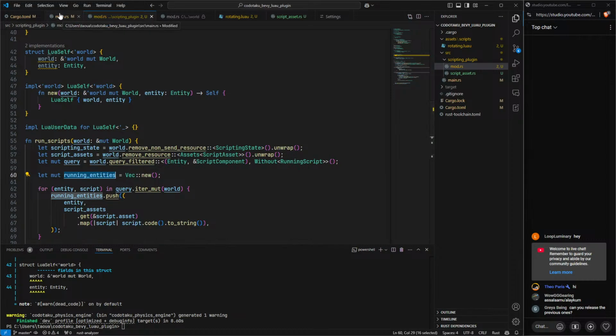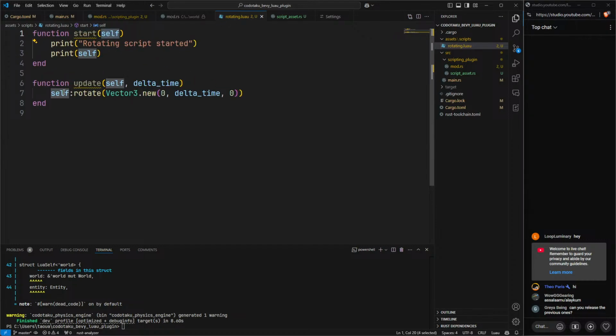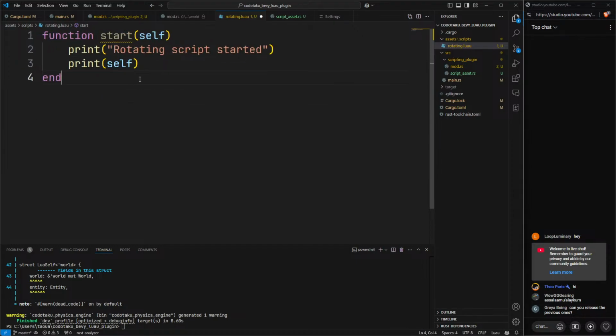So now what we want. Let's forget about the update function for a second. And let's just add it here in the start because we haven't implemented the update just yet, okay? So let's say self rotate.